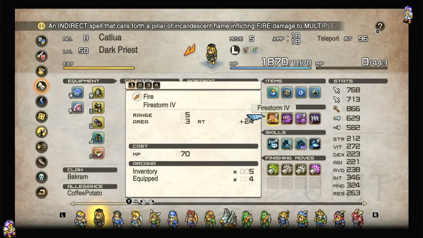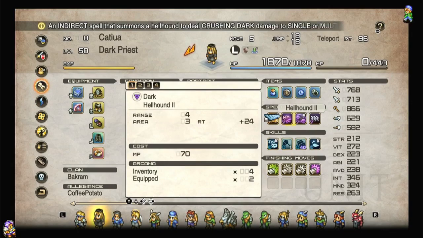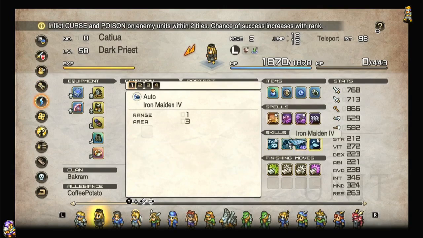Now, the reason you'd want to do something like that, especially if you're running this finisher setup here, is mostly for the fact that you'd be getting more out of your big splash there. You would be taking a 30% penalty for those summons, but realistically, if something's already cursed, that 30% isn't going to be the difference between one-shotting something or not.